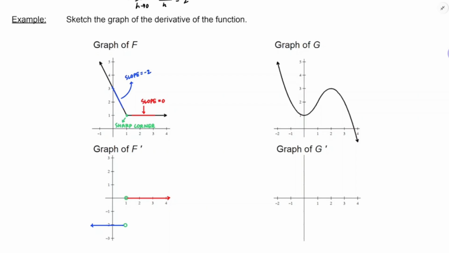Okay, for g, the graph of g is curved, so we're not going to be exactly able to see the actual values of the derivative, not at this point. We'll only be able to see positive, negative, or 0. And if you're doing that, or suppose you're working a multiple choice question on this same idea, you're going to want to start with the places where the derivative is 0. And the derivative is 0 anytime where you've got a horizontal tangent line. So that's these 2 spots that I've marked in yellow. And I'm going to plot those down on the derivative because those are going to be zeros of the derivative, places where g prime equals 0. So the graph of g prime will hit the x-axis.